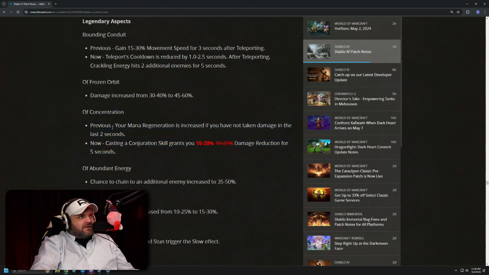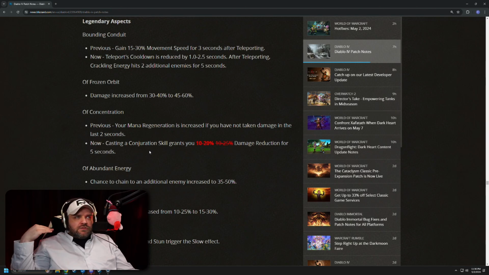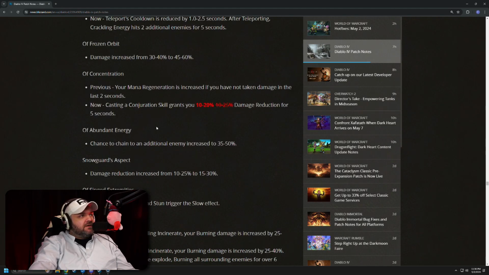Of Concentration, previously your mana regen is increased if you have not taken damage in the last 2 seconds. Now, casting a Conjuration skill grants you 10 to 20% damage reduction for 5 seconds. Wow. All right, so let's look at this for a second. Hypothetically, you're going Incinerate build with Hydras. You cast a Hydra, you throw out Incinerate, suddenly you have up to, what is that, 35% DR from your skills for 5 seconds? Hey, this could be good.